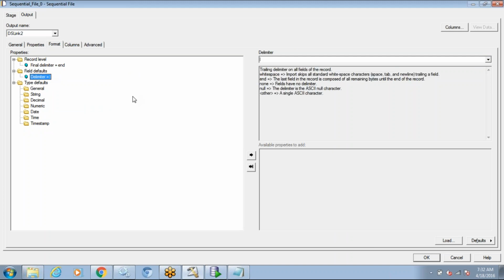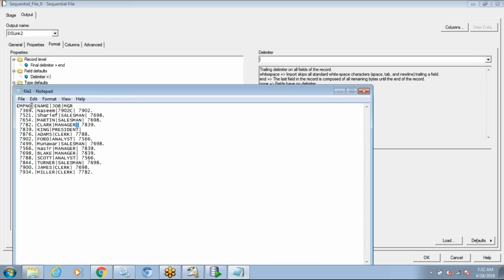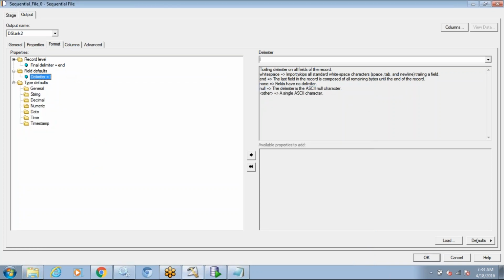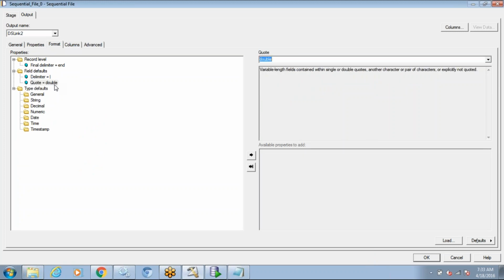Sir, can we do it one more time? It's a little fast for me. Sorry about that. So file1 has the separator pipe. Click on this delimiter, and here you need to press pipe. You already have one more thing, quote equal to double. So if you see here, this quote is there. Click on this field defaults.